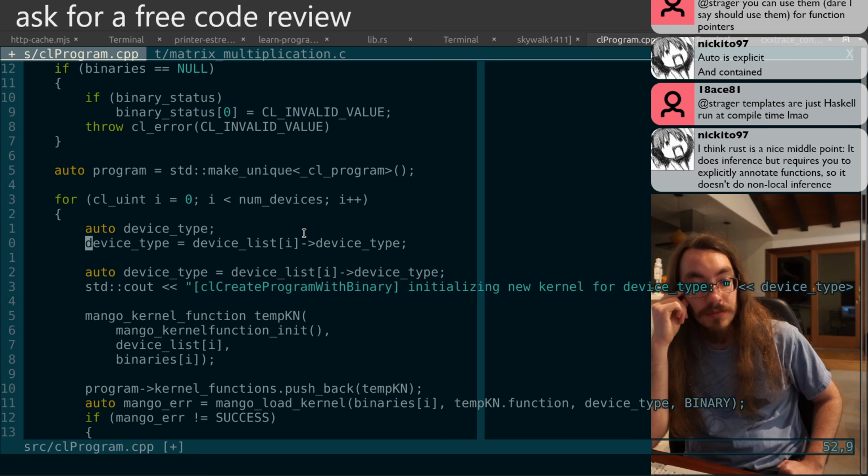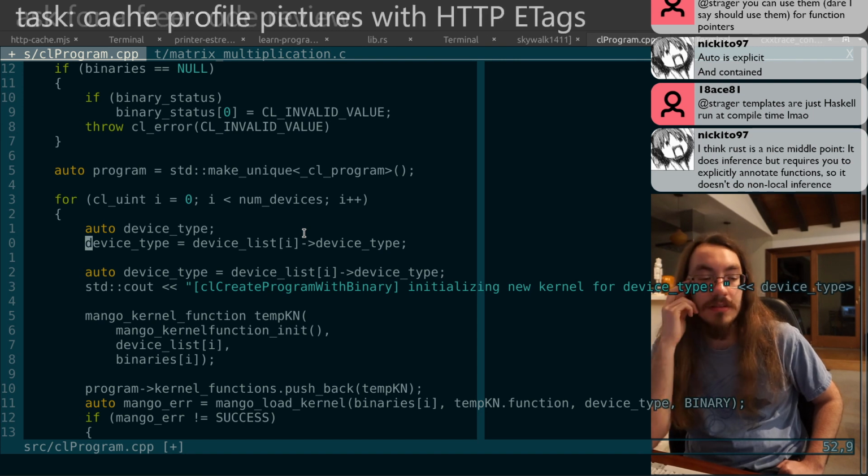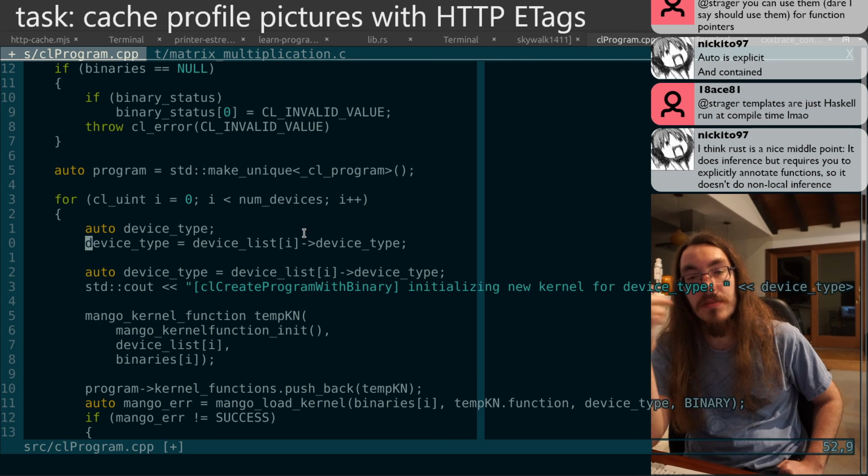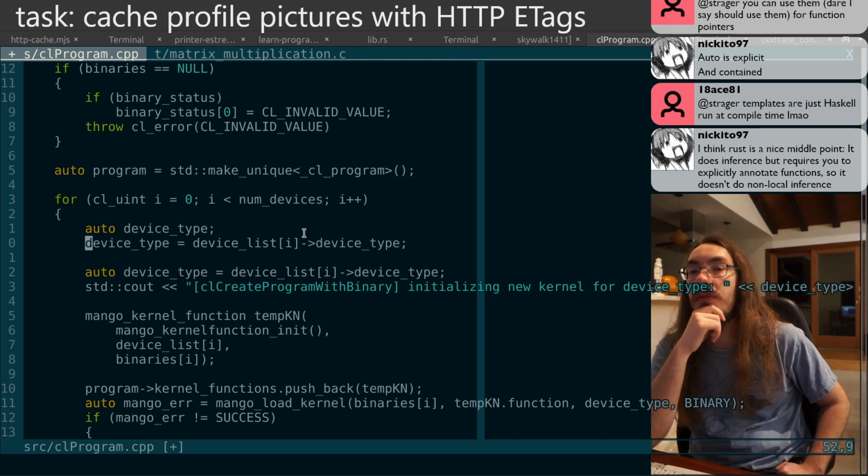Rust is not a nice middle point. I don't know if you were here when we were looking at Rust code, but for some reason we had to type the result of sum, like something dot into iter dot sum. It didn't infer it correctly.